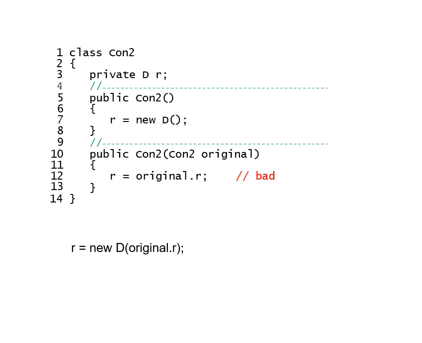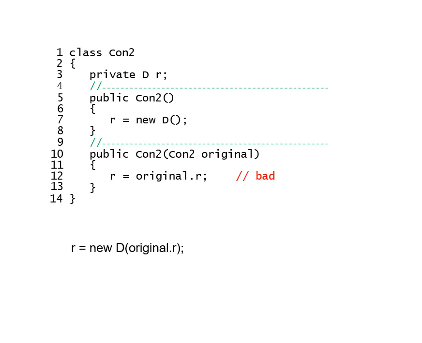Okay, and then if main calls the second Con2 constructor, passing it a pointer to the first Con2 object, what we have on line 12 is just a simple copy of the instance variables. Original is a pointer to the original Con2 object. So the right-hand side of that assignment statement is accessing the pointer that's pointing to the D object in the original one, and it's assigning that pointer to the R field in this new one. So the R field in the new one is pointing to the same D object as the original one.